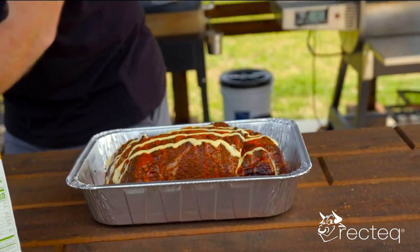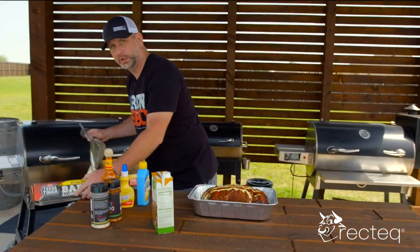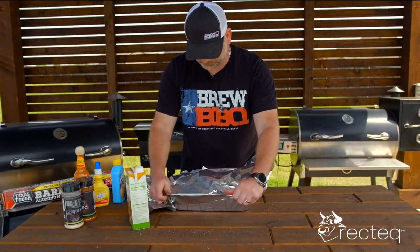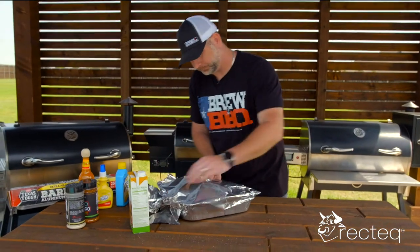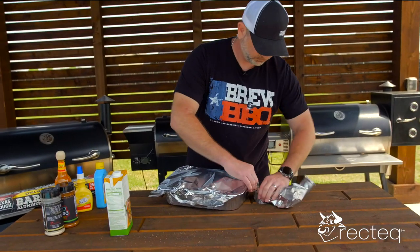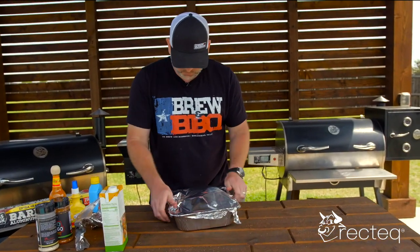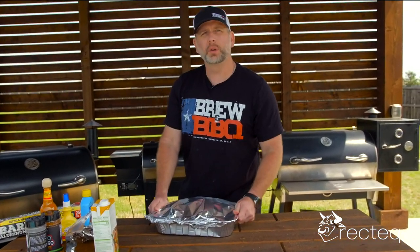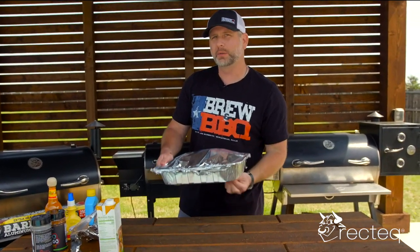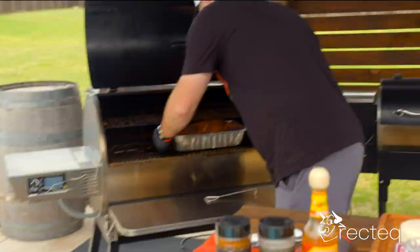And then we're gonna learn how to rip foil. We're gonna cover it back in foil. We're gonna put it back on the smoker for about another 2 hours until it's probe tender. And then we're gonna let it rest for about 30 minutes. Then we're gonna start pulling it. See you in a couple hours.